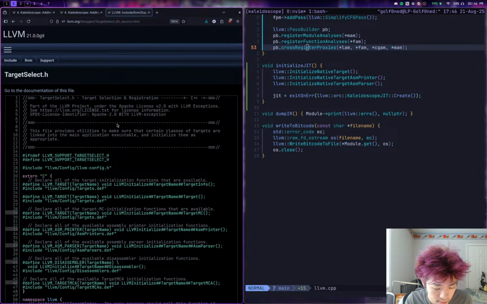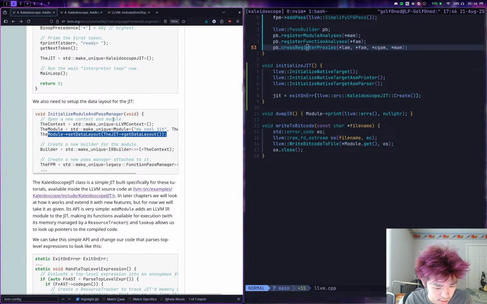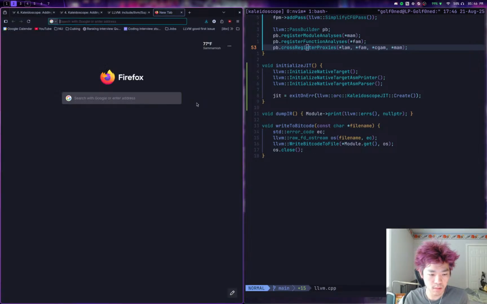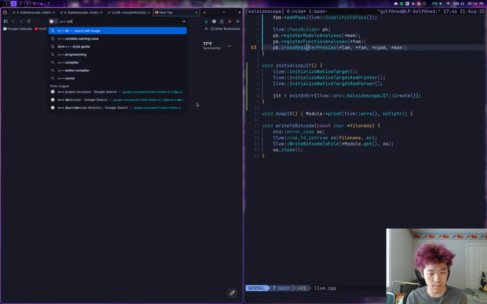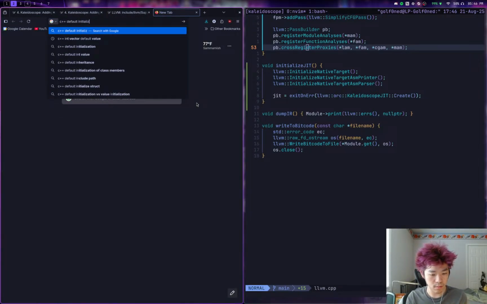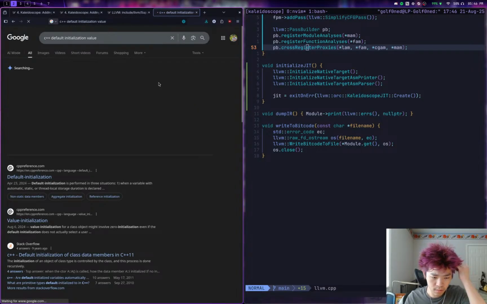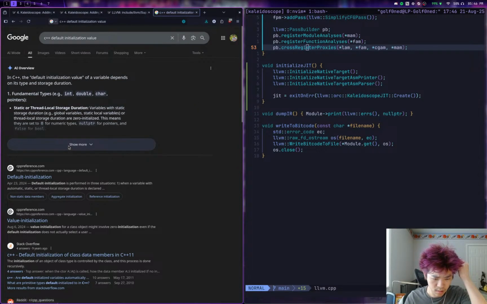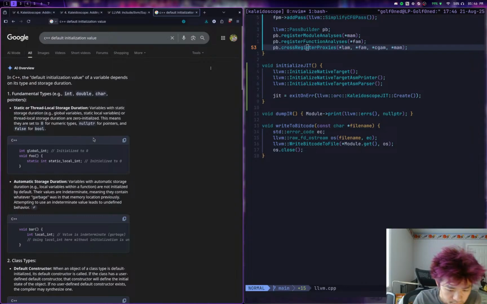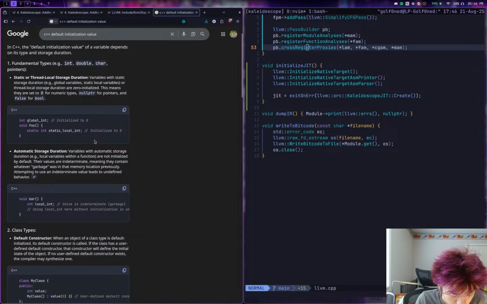Then, is there a dependency issue here, or is this just fine? So where are things initialized to?